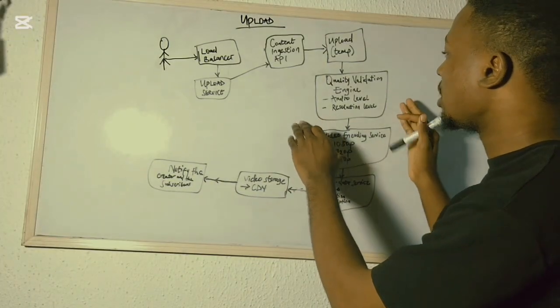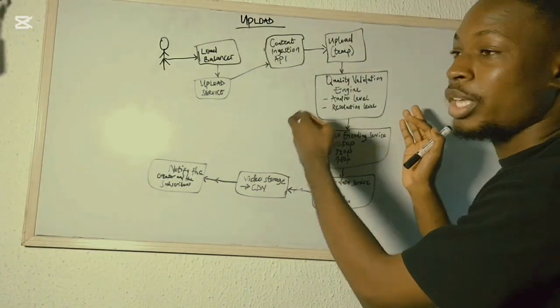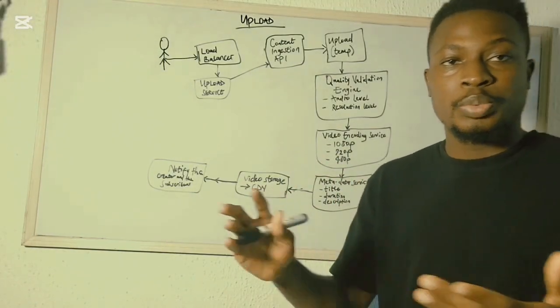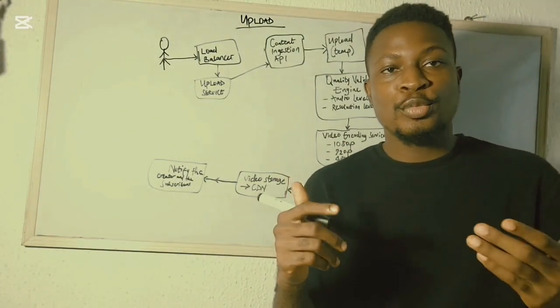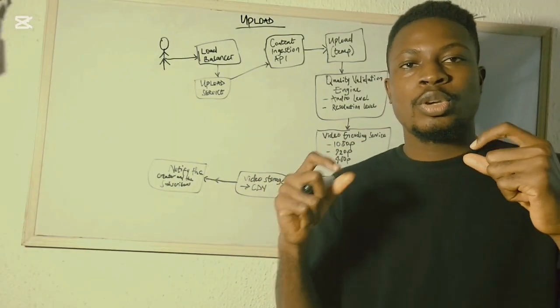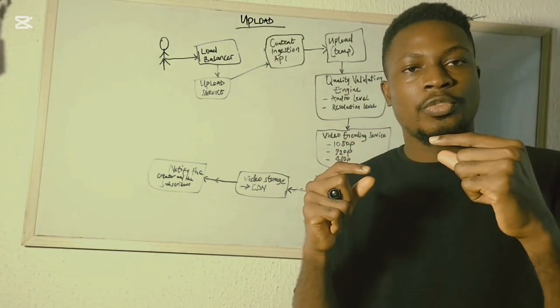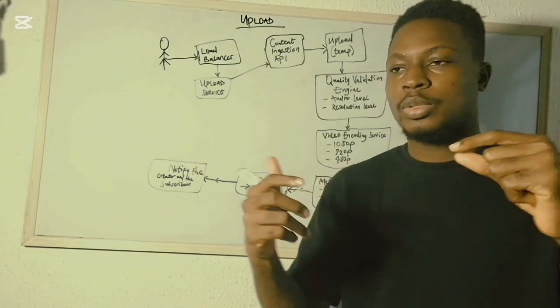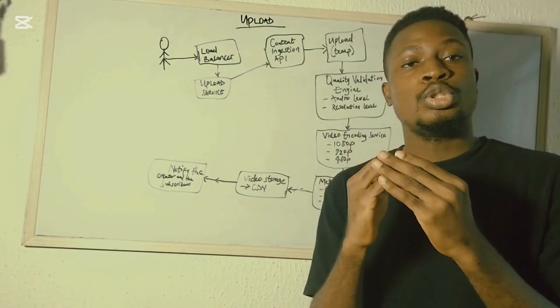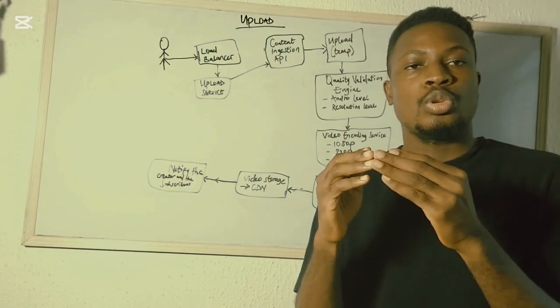So after your video passes the quality validation engine or API, it transcodes your video into multiple resolutions. Imagine when you're watching a YouTube video on your television, you can't compare the brightness of watching it on your TV with when you watch on your phone. So we have multiple resolutions of every video you post on YouTube.